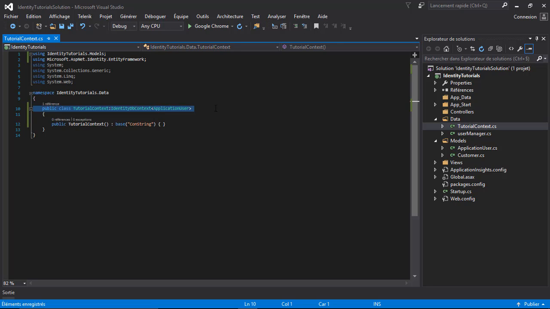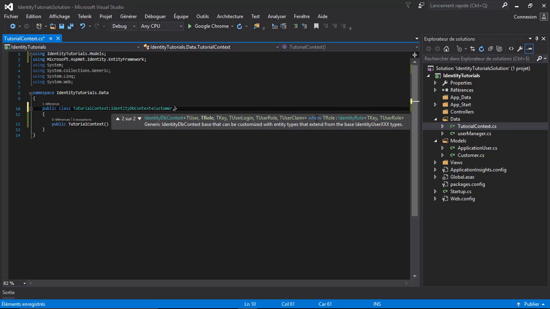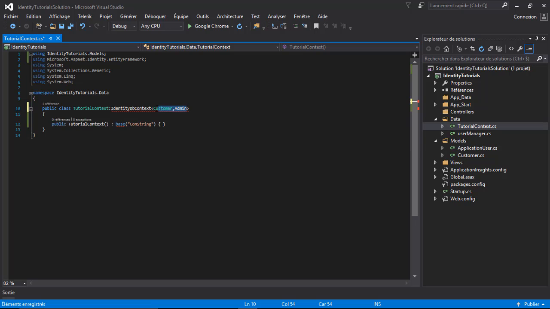For example, if you have customer and another model called administrator, as you can see, you cannot specify 2 classes. You can only specify one type. So that's why I created the application user superclass that the other models that need to authenticate and use identity will inherit from. And here I only have to specify application user.